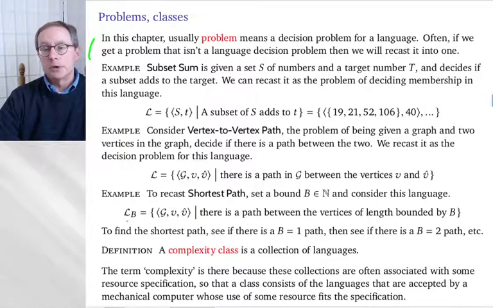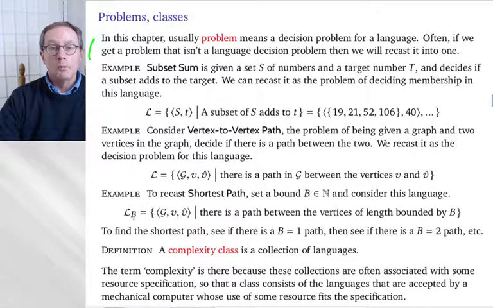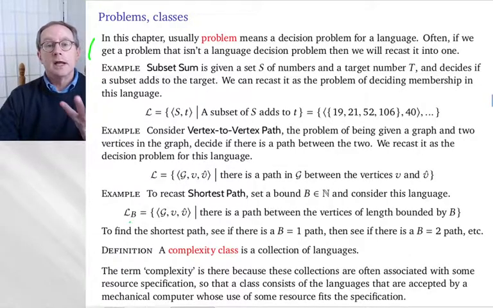To find the shortest path, of course, we saw this trick before, to find the shortest path, you can put in the graph, the city, the city, and now look at L sub 1. Okay, well, if the answer is the language decision problem, the answer is no. That means there's no path of length 1. Is there a path of length 2? Well, take B equals 2. Is there a path of length 3? Look at the language of triples where B equals 3. Is there a path of length 4? Look at the language of triples where B is 4. You get the idea. If there is a path, then iterating in this way, asking the question for B equals 1, then B equals 2, then B equals 3, then B equals 4. So, if there is a path, you'll eventually get a yes answer, and at that point you'll know the shortest path.